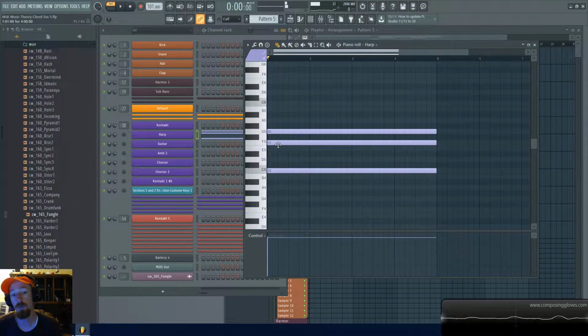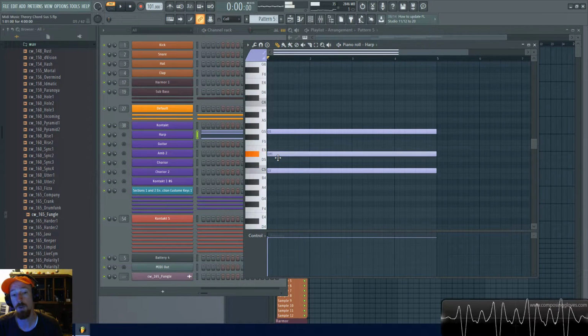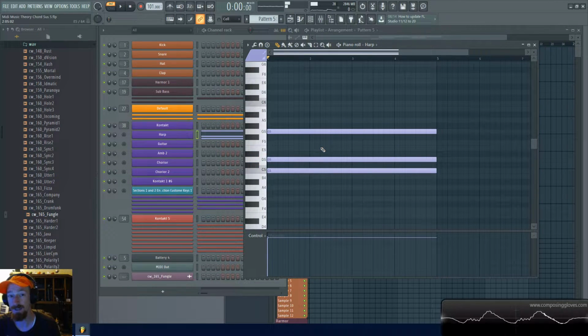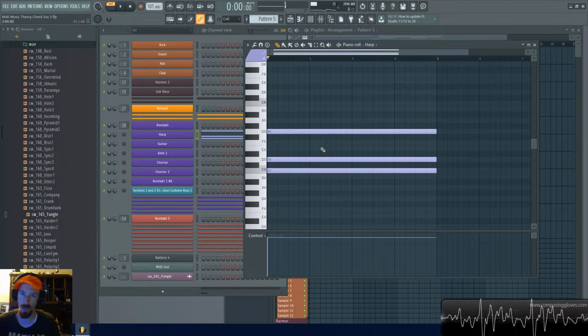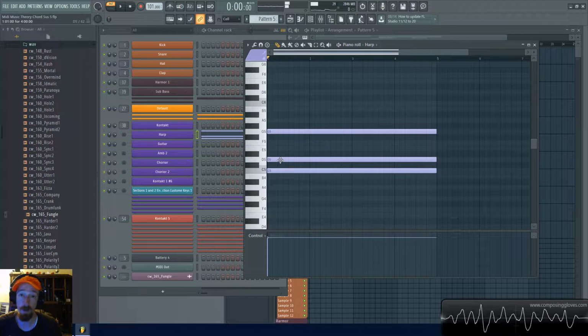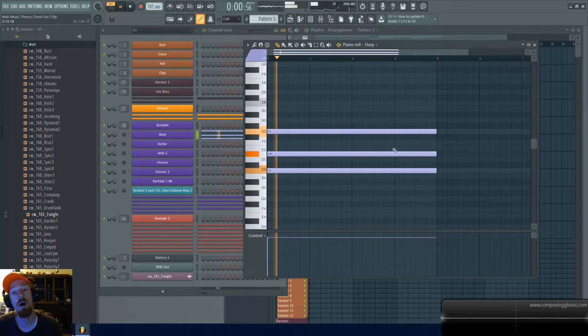And let's say, okay, well, instead of suspending it to the 4th, because normally it's that. So we notice here that the 4th wants to go down to the 3rd. So that's the tendency tone. It tends to want to resolve to the 3rd. Now we could resolve it, or we could suspend it, that is to say, not resolve. We could suspend it down to the 2nd instead. So instead of going up to the 4th, we go down to the 2nd. And we get that sound. And that wants to resolve up.